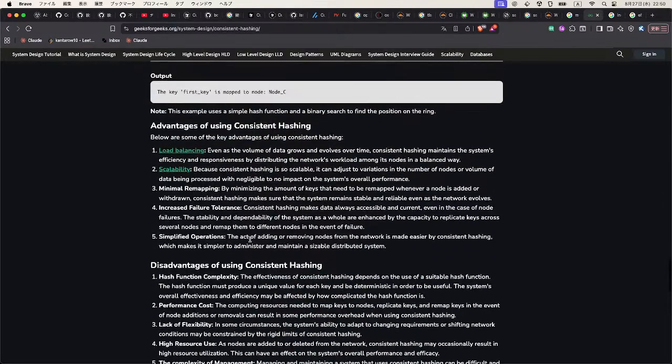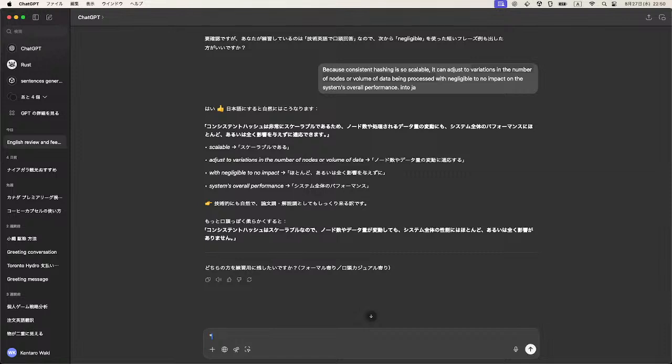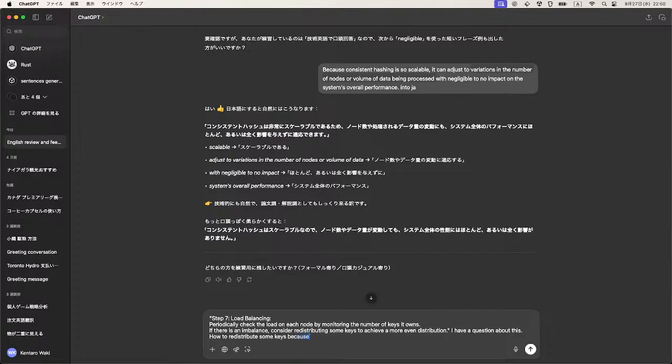Okay, but I have a question about this. How to redistribute some keys, because the hash function is deterministic and the data is not changed, so I don't know how to redistribute.